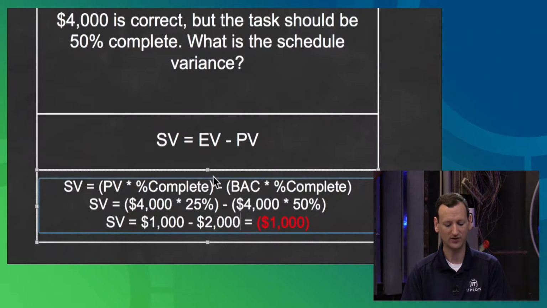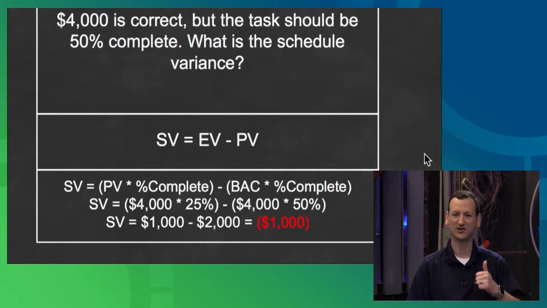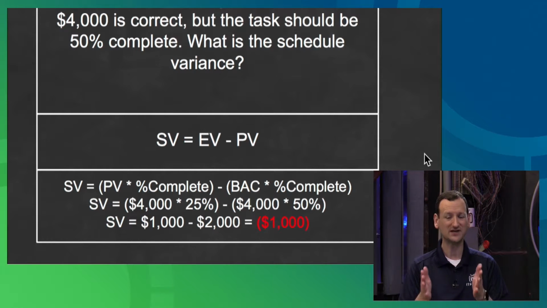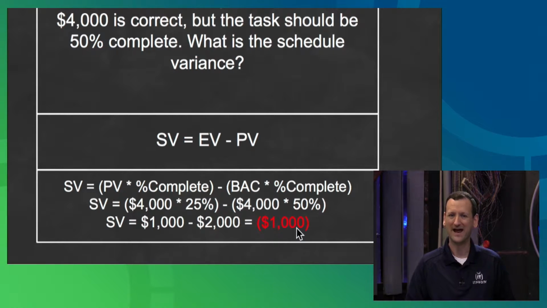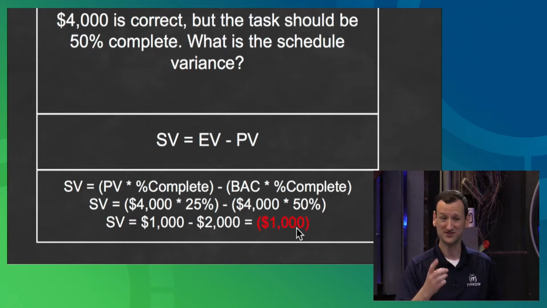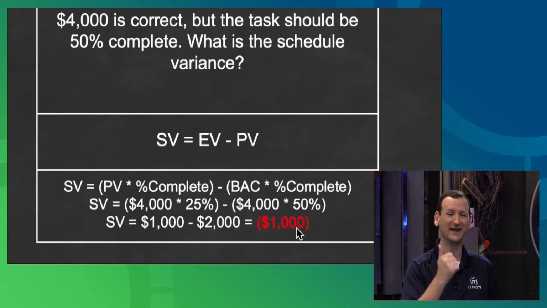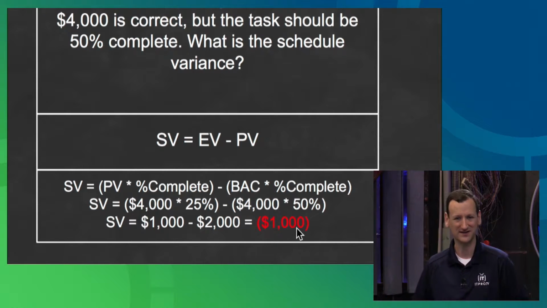So I had to do a little extra work on this one. I had to calculate my earned value, I had to calculate my planned value, and then I had to subtract those out to find that variation, and then I got it, right? It wasn't that hard, but I actually needed to know 3 formulas to solve one problem. I had to know the earned value formula, the planned value formula, and the schedule variance formula, and then apply each one to get the data.